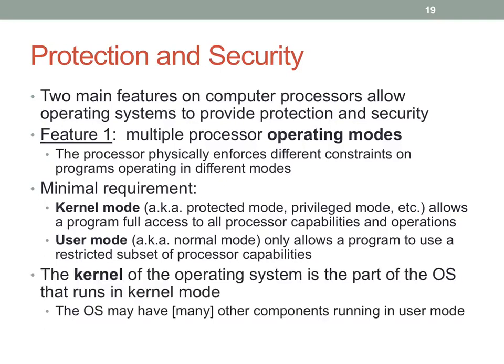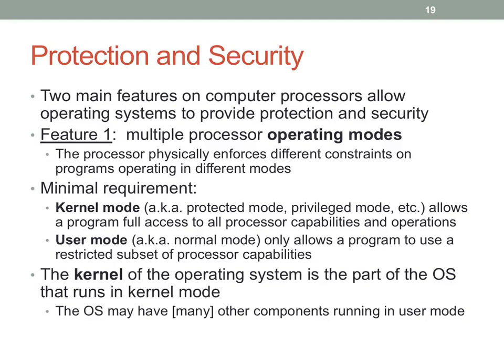Let's see. So what is the kernel? We all use this term, kernel. The kernel is just the part of the OS that runs in kernel mode. Can't really get a simpler definition than that. So you will have other parts of the OS, but they'll live outside the kernel. And you might think, well, it'd be nice to keep this kernel as small as possible. We'll talk about some of those things next week. Okay, any questions about this?